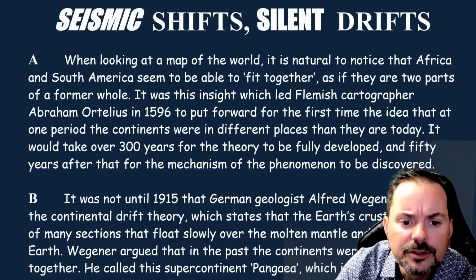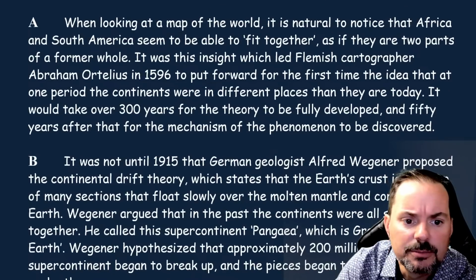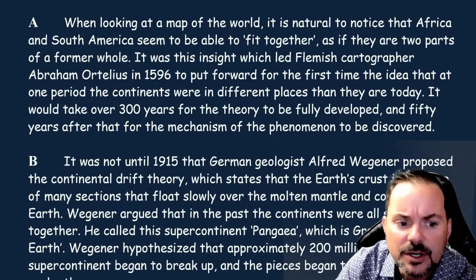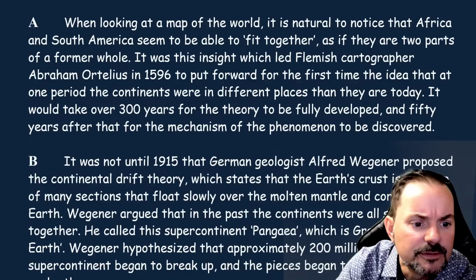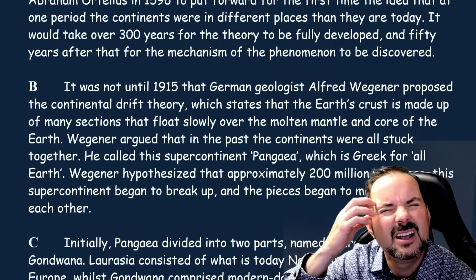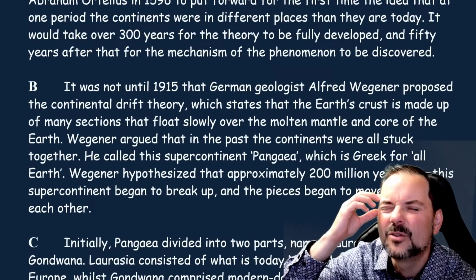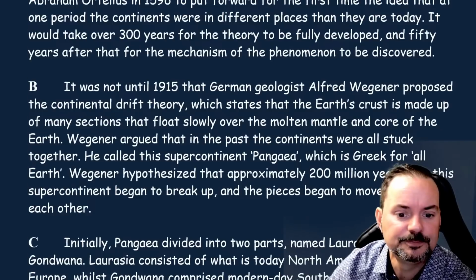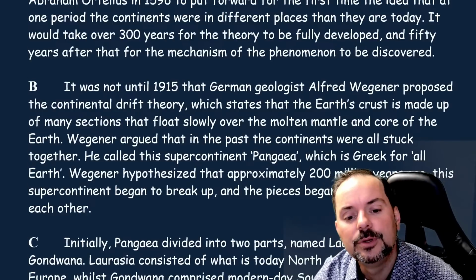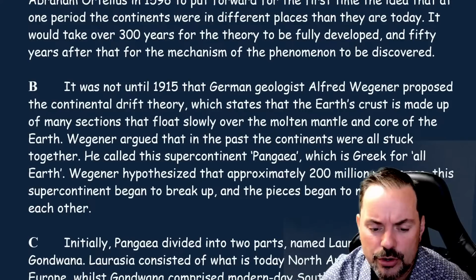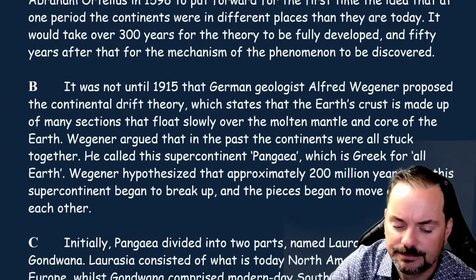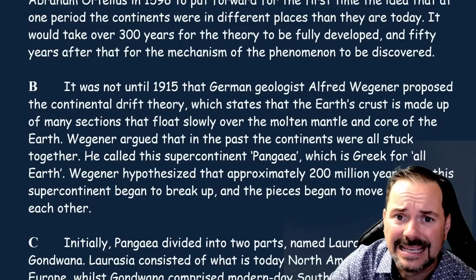They're like, when looking at the map of the world, it's natural to notice that Africa and South America seem to be able to fit. Continents were different places they are today. It would take over 300 years, and 50 years after that, the mechanism. It was not until 1915 that German... What am I reading? What is that? What's going on? Let me just skim read. Let's see if I can find some answers. Whoa, what? No. That's not how we read. Don't do that.